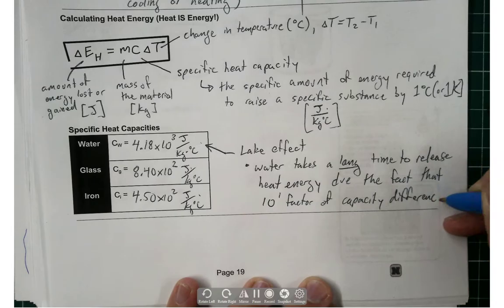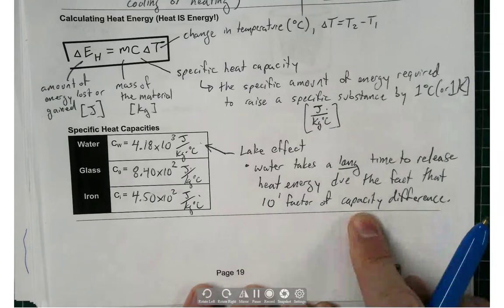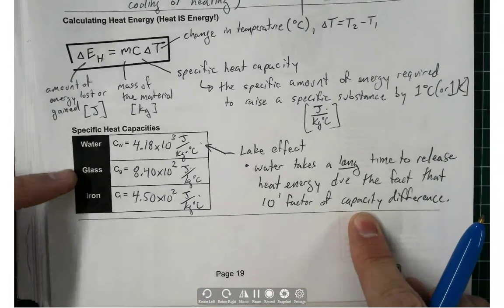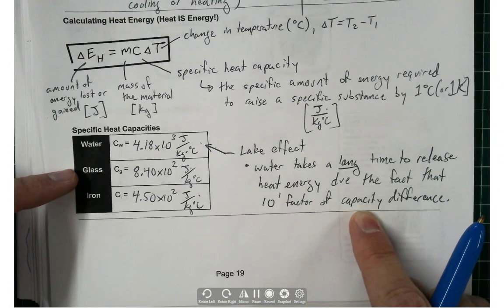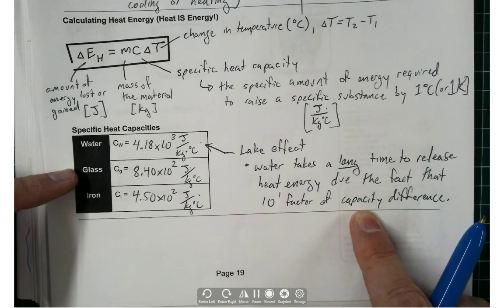Well, capacity difference relative to what? It's got to be relative to something. You guys know that sand is mostly silica. Glass can be formed from fire-blasted sand. Would you believe that the water at the beach has 10 times more heat capacity than the beach does?